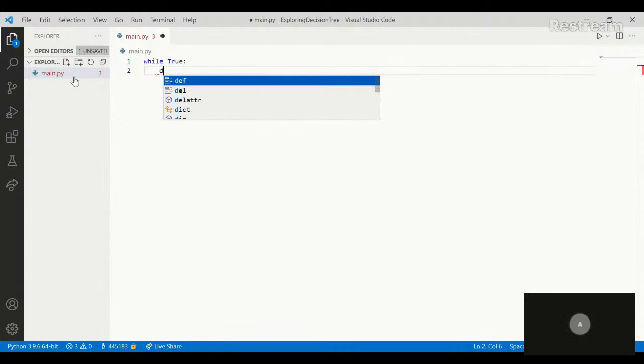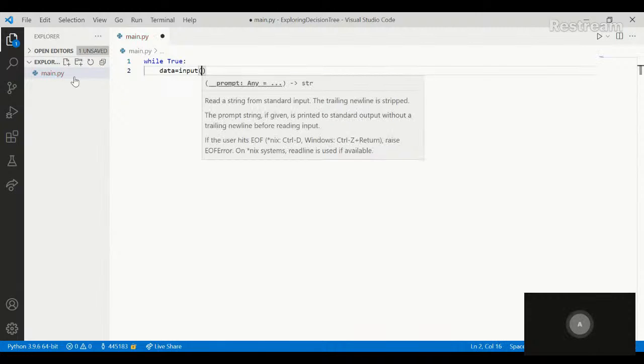Then we get some data, the first character from the user, to check whether it is a vowel or not.